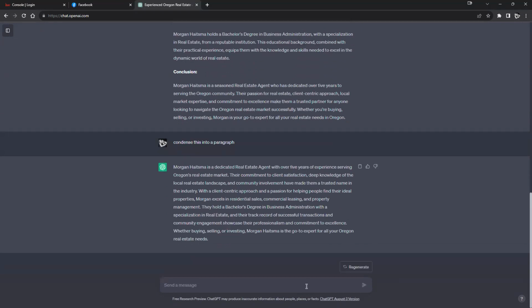So again, the reason why I wanted to take a moment to show you guys this piece of technology is because moving forward in the next few years, this could be a real game changer in the way that you create your marketing and the way that you are able to rapidly produce that kind of content to send out to your clients or to your leads.